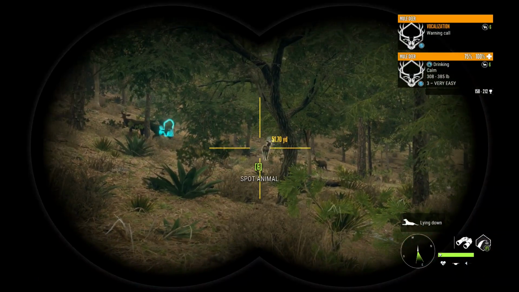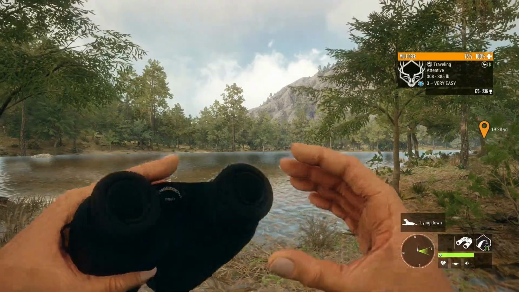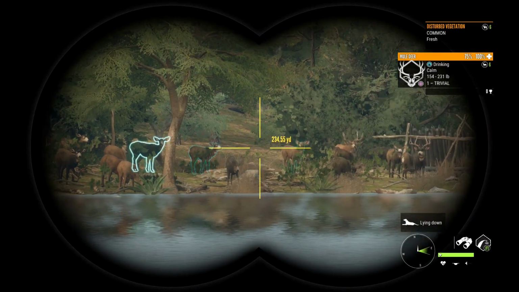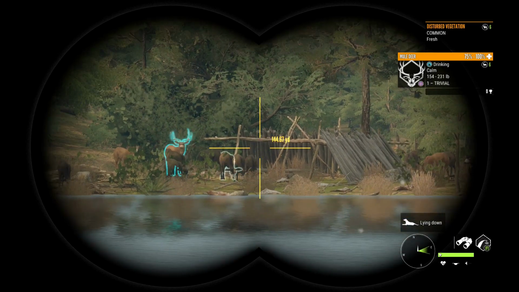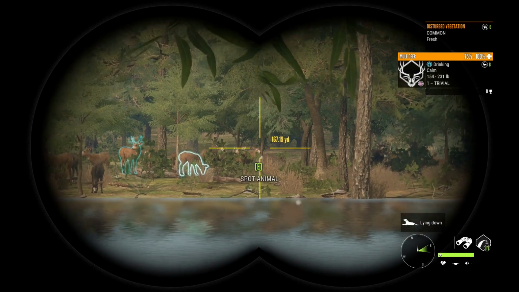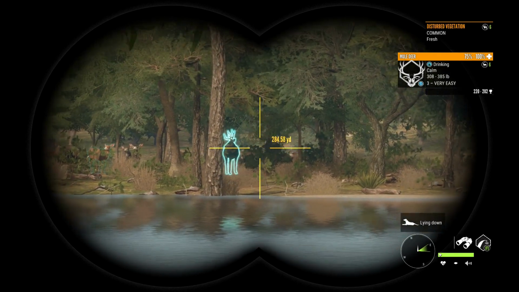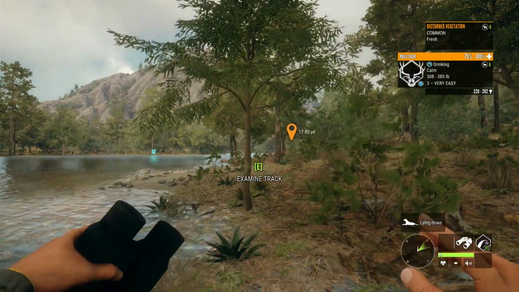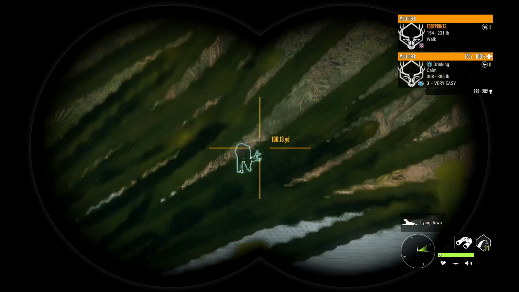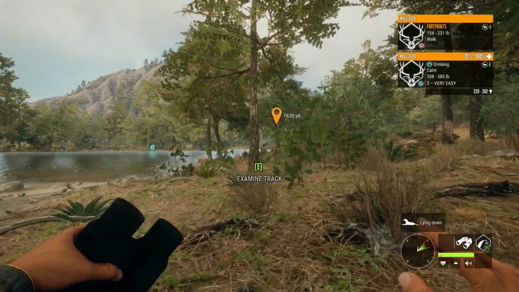Actually, I didn't even know they were there. They just started walking around towards me, but I've also got this massive herd of mule deer, tons of bucks. So if you're hunting for mule deer on Rancho, this is definitely the first place you need to look. I don't even think I'm seeing all the need zones yet because I just got here, and I'm going to show you the rest of them if there are any more.